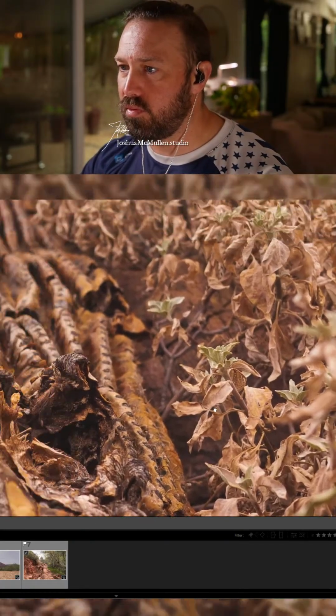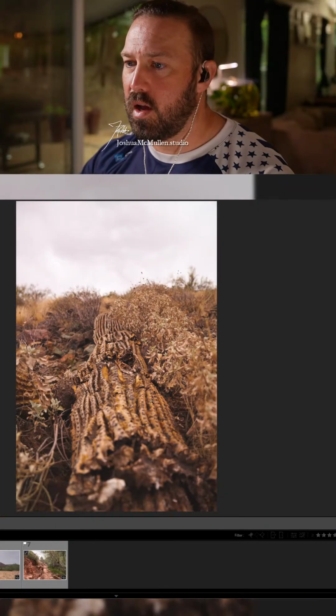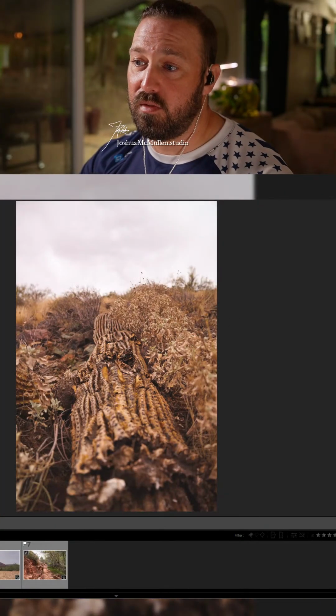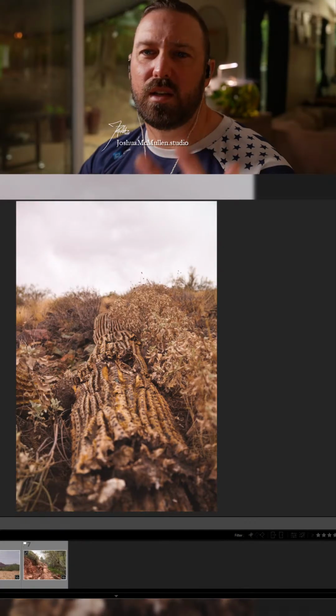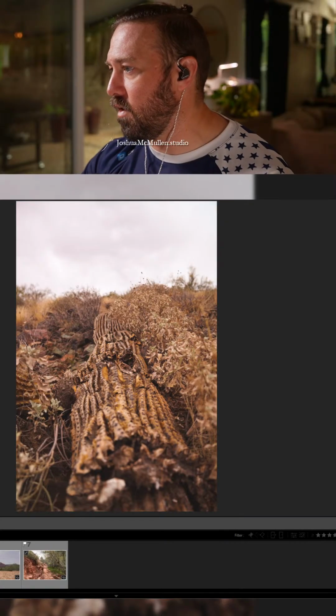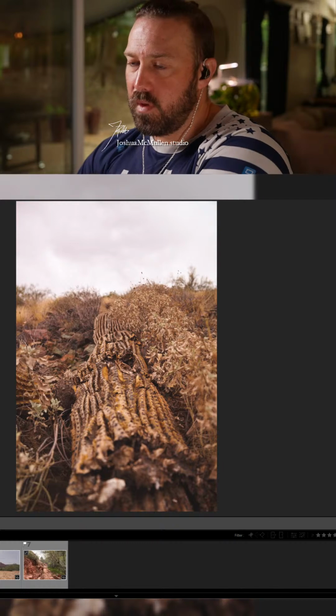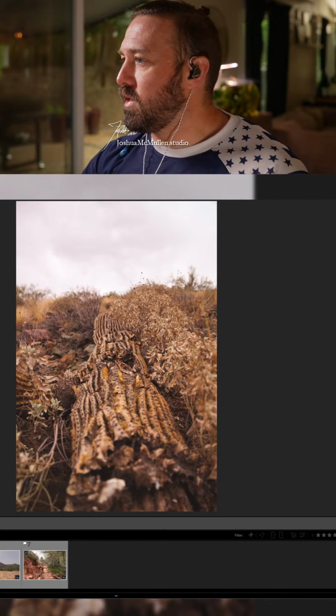I don't think we need to dehaze on this necessarily. The photo looks pretty crisp. There's not a lot of atmosphere getting in the way because I am taking a photo of something pretty close, so I don't really need to worry about atmosphere. It wasn't a foggy day, or there wasn't anything getting in the way. We will play with clarity here in a little bit, but for now, let's bring these skies down.